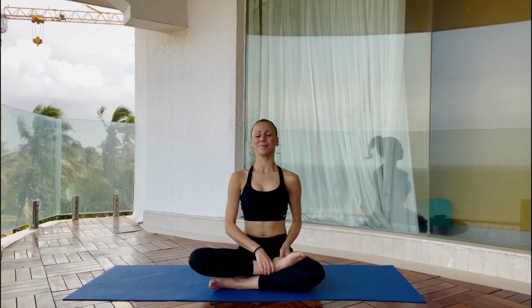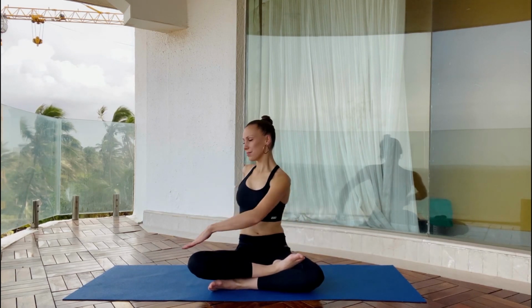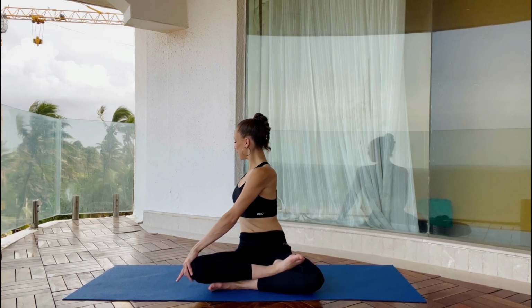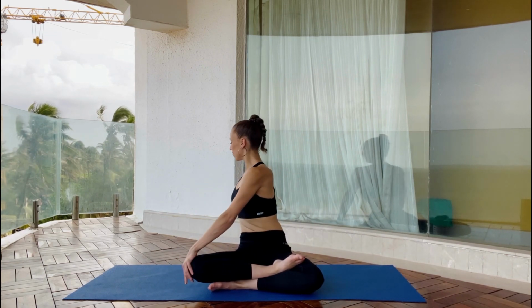Coming to a cross-legged position, let's take our left hand towards our right knee. You're going to twist and spiral, looking over your left shoulder. And as we did at the beginning of the class, you're going to move from your left side to your right side. Again, noticing if there is still a little bit of tension or just any extra points that you want to get rid of.